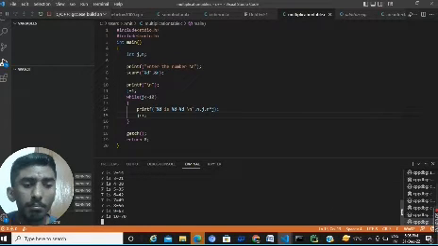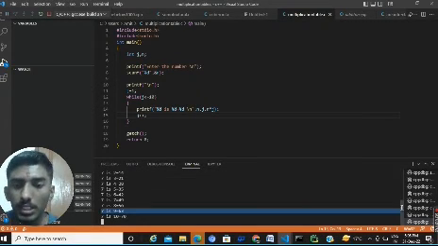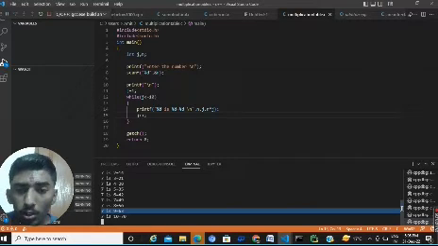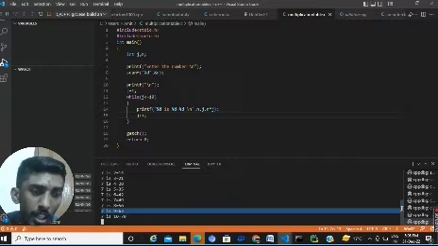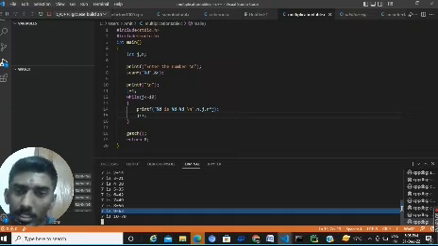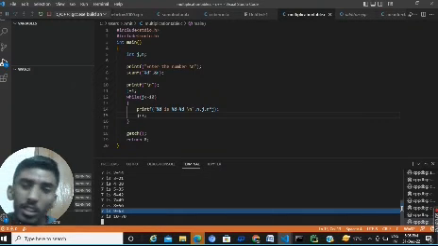You see that the table of 7 is printed successfully: 7 ones are 7, 7 twos are 14, 7 threes are 21, up to 7 tens are 70. So that case is also successful for the while loop.